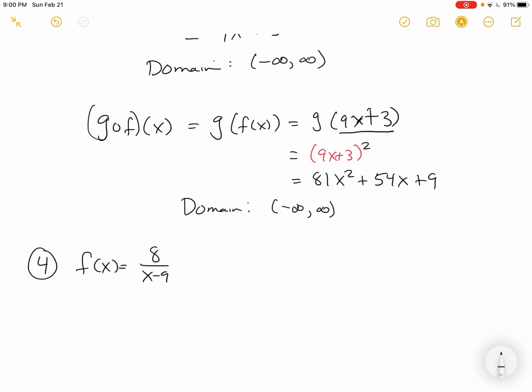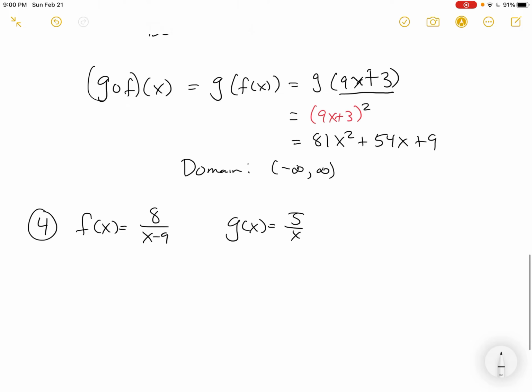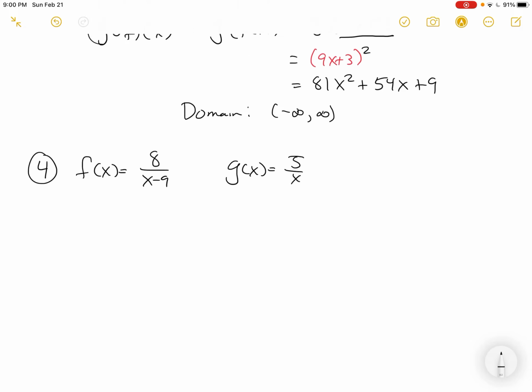And so another problem that you'll see along the way is something like this. F of x is equal to x minus 9. G of x is equal to 5 over x. And what are they going to ask us to do? Not earth-shattering, right? You already know. F composed with g of x. Easy. We've been writing it the whole time. F of g of x.